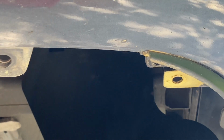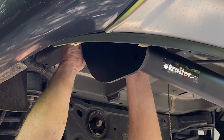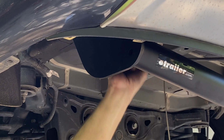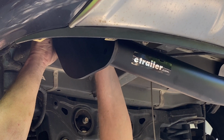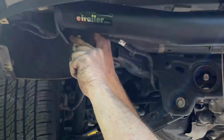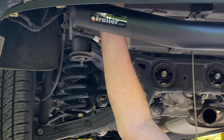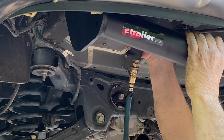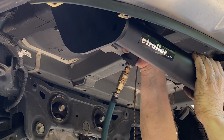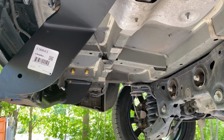Now we are able to get where the bolts go in. The ones on the driver's side are larger than the ones on the passenger's side, just as a note. Next, we just need to tighten up the horizontal bolts. As you can see, the installation process is fairly straightforward.